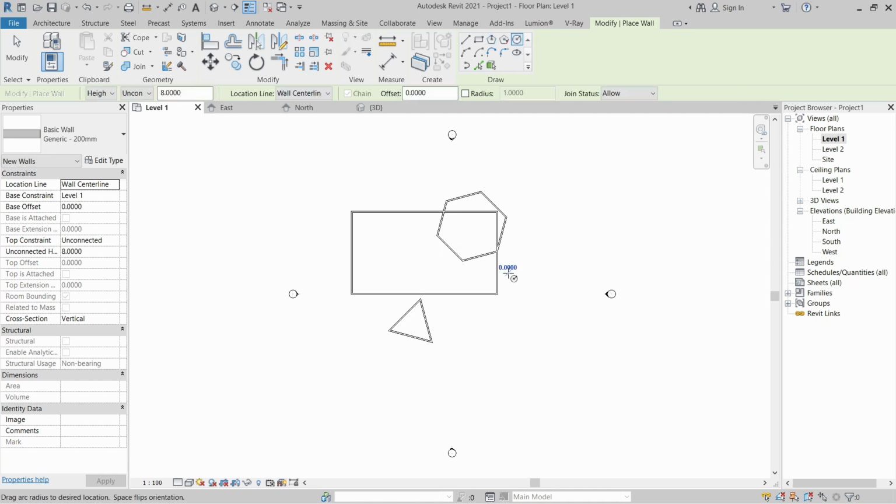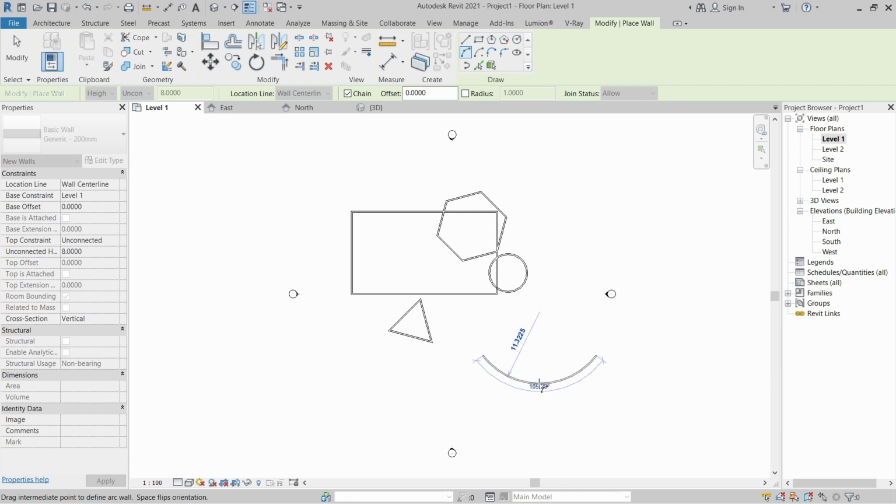And you can draw a circle with a radius that you want. And you can draw an arc with 2 points, first point and second point, and eyeball the arc that you want, or enter the radius of this arc.